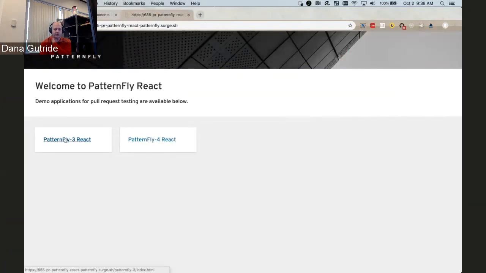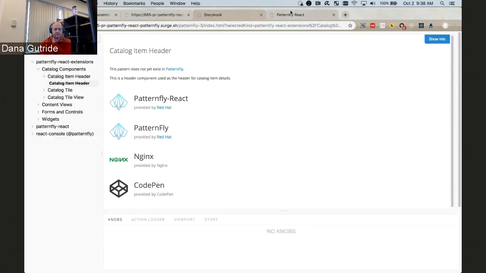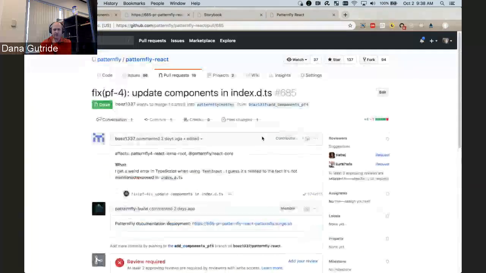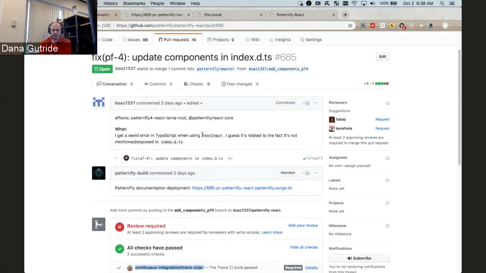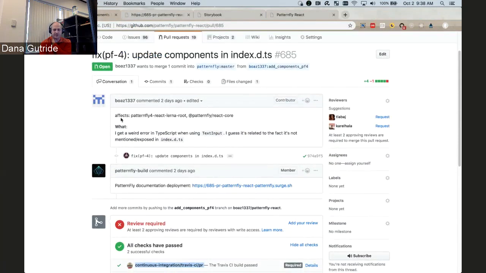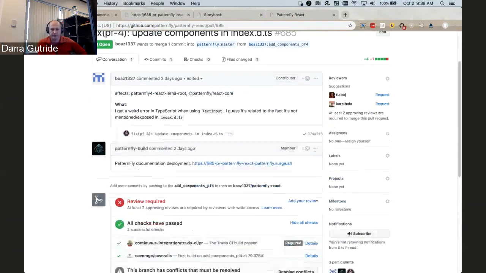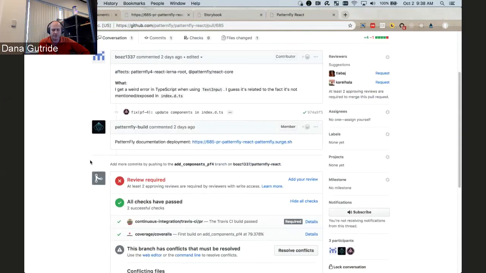Once you're in the deploy, you can see either PatternFly 3 React or PatternFly 4 React. This one is the storybook, and this is our new PatternFly 4 React workspace. The reason we had to do both is I couldn't find a decent way of looking at a PR and determining which part it affects. There is this part, but nothing that's really guaranteed to be there unless the user is really aware of it. So I thought it better to default to giving everybody all of the deploys.